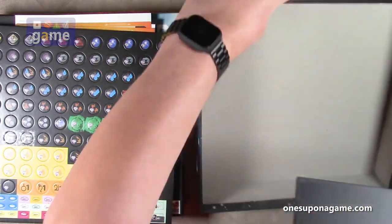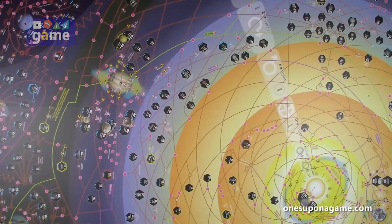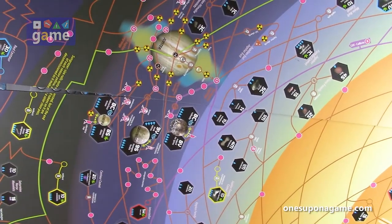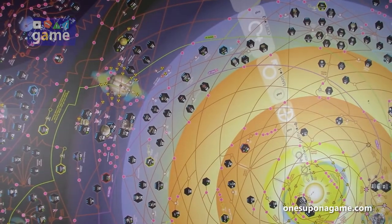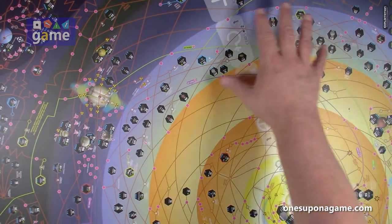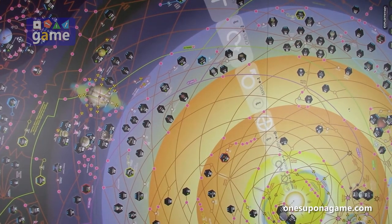And then we've got the game map — it comes out kind of dusty. It is a huge map. They were not kidding about the subway map design, with lines connecting different locations, getting really intense out toward Jupiter and even more as you go out to Neptune. Just under 36 inches wide — each section is about 11.75 inches — so the map ends up being just slightly under 3 feet by 2 feet. Poster size.